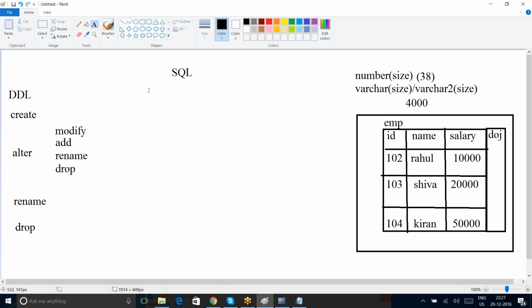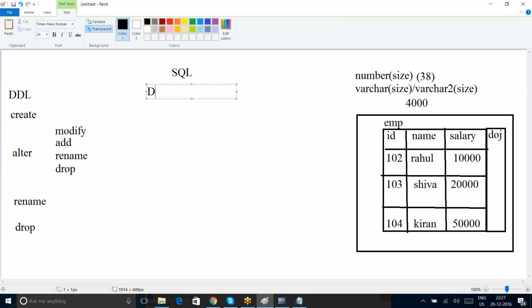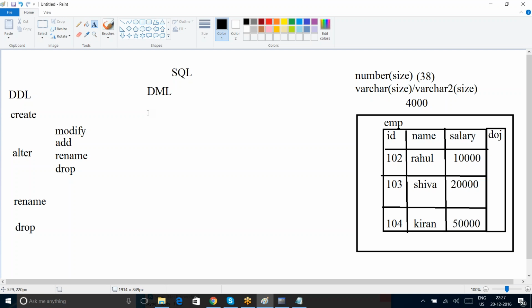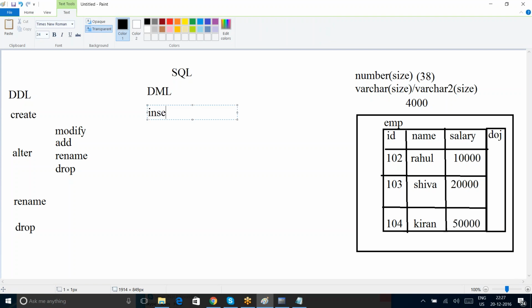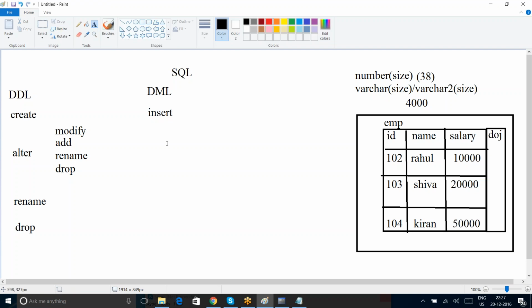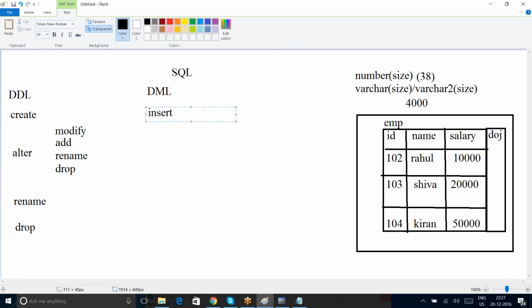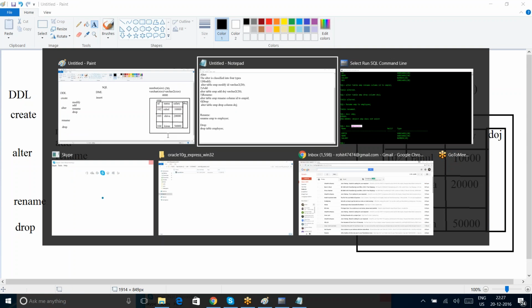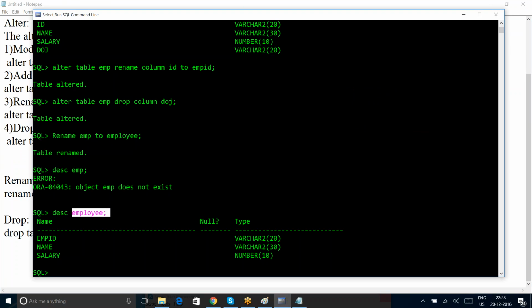For that we have to use a particular command known as DML, data manipulation language. Okay, so we are manipulating the data. How we are manipulating? By using the commands. So what are the commands we have? First we have a command known as insert. So what is this insert doing now? This insert is used to enter a row. So how you are inserting means I have 3 columns.